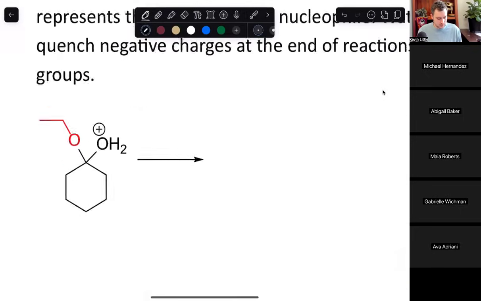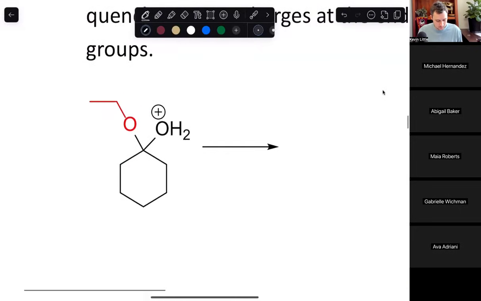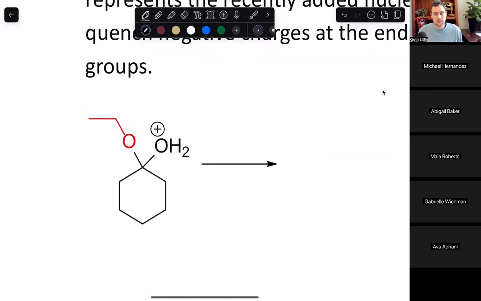All right, so I'm giving you a tetrahedral intermediate, and we've got to get to the final product. This is acidic conditions. I can tell because there's a positive charge. So I'm going to have to do a proton transfer. Well, I actually don't have to do a proton transfer here. This was just added, so it cannot be my leaving group. So that means that this is my leaving group, and this would have to be my kicking group.